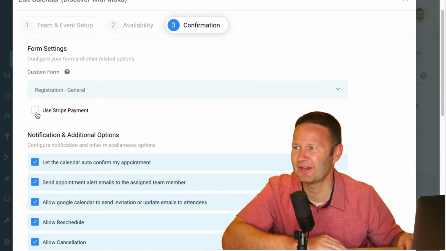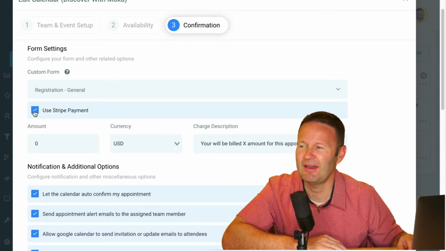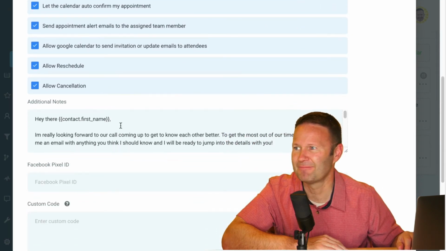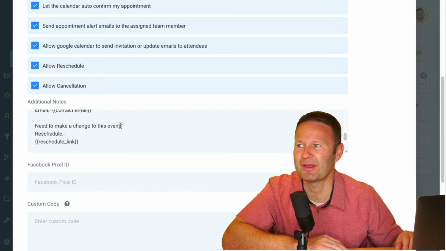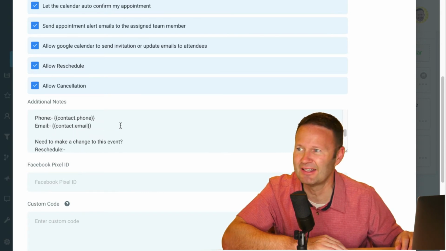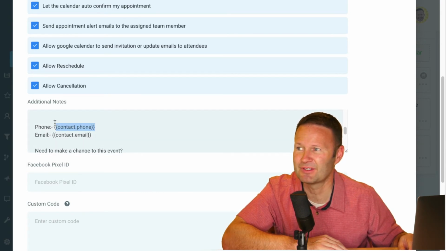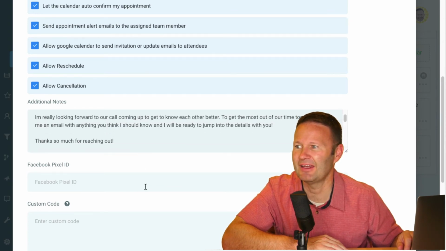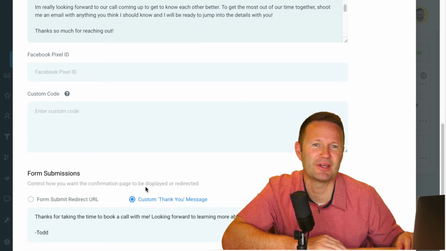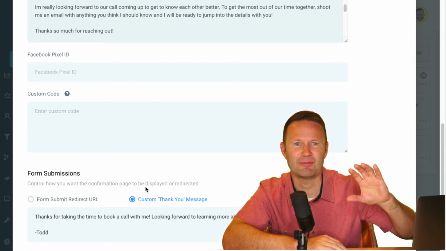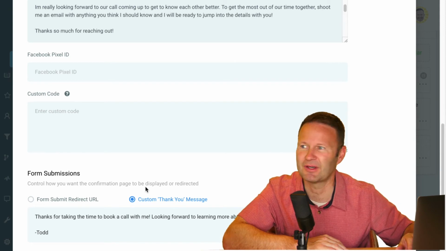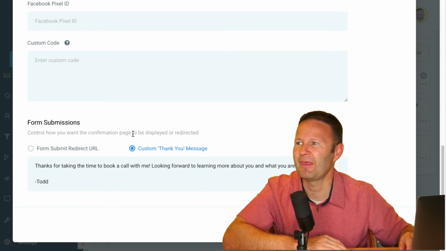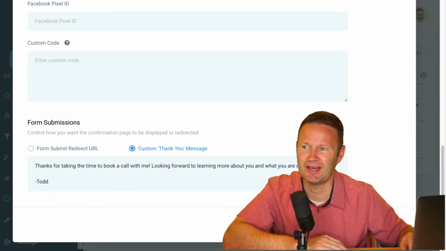As we look through this, you can also integrate with your Stripe, have that payment before they can register, full integration with your Google Calendars, notes that you want to show up inside of the calendar invite, including dynamic fields, so you can see the info is pulling from their registration, and even tie it into your Facebook marketing so that it knows that there was an appointment scheduled. That can be counted as a win inside of your Facebook analytics, and any other custom coding you want to have tied to that.